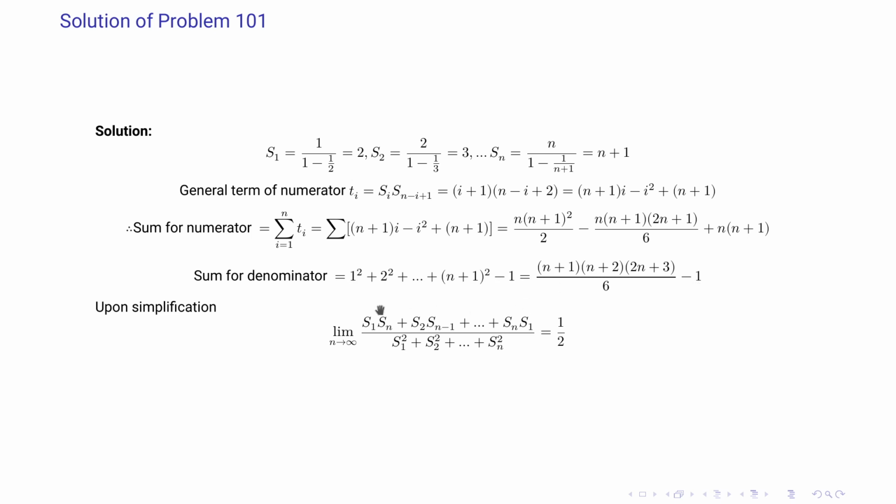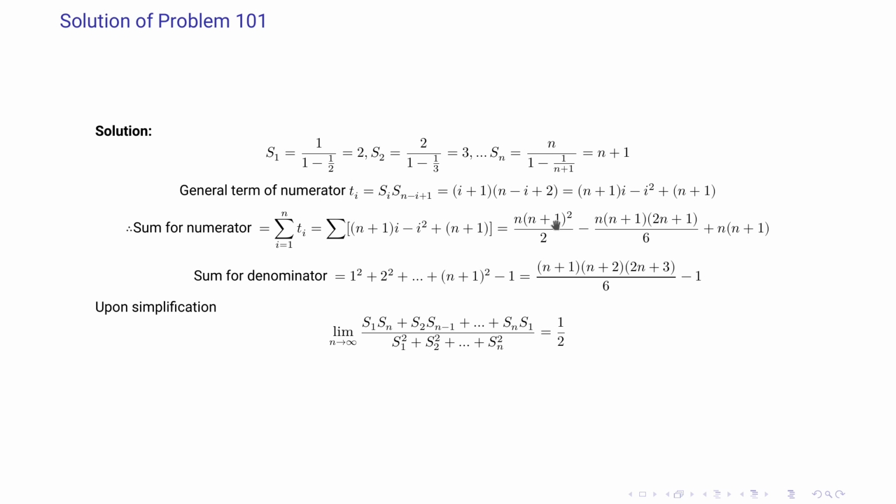Now, for the last step, you will have to have the concept of limits. If you see the sum for the numerator, this term contains a power of n cube and this contains a power of 2n cube. If we take the LCM, here the denominator is 2, here it is 6. So this n cube will become 3n cube and 2n cube will remain the same. Upon subtraction it will give n cube, with coefficient 1. And in the denominator, if you multiply all this, you will get 2n cube.